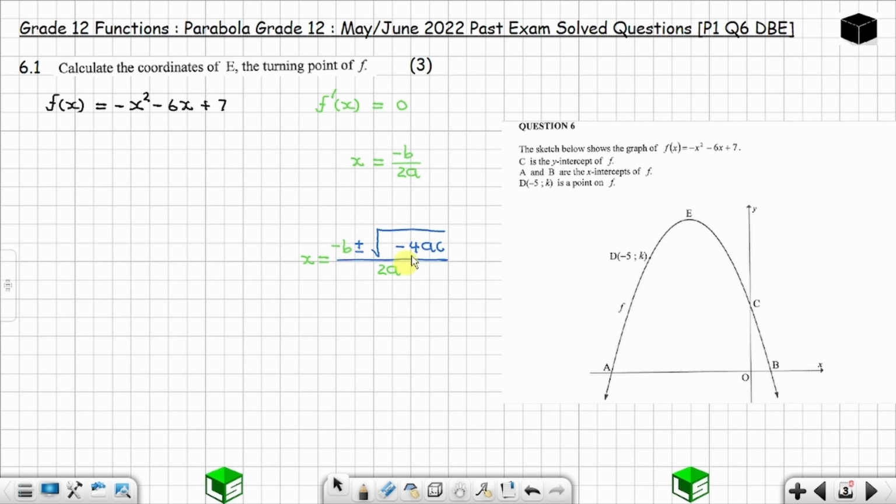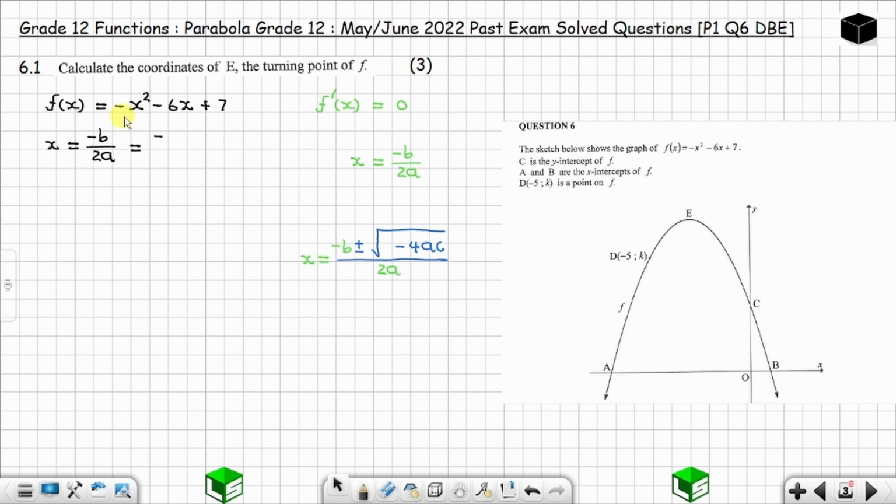So you can use this formula or the derivative, and this formula is obtained from the quadratic formula. This is the quadratic formula. You can see you have x is equal to negative b over 2a. Can you see the part in green? So you pull out this part, and then you have this formula. So to get the x coordinate of the turning point, I'm going to use x is equal to negative b over 2a. This is equal to negative, what is your b? Your b is negative 6.